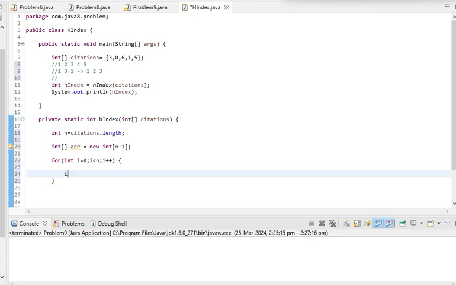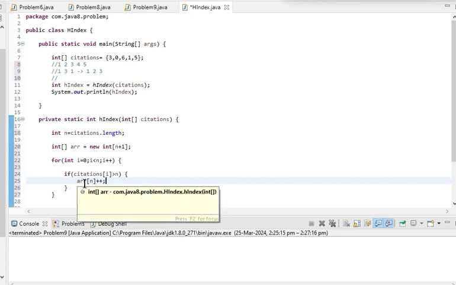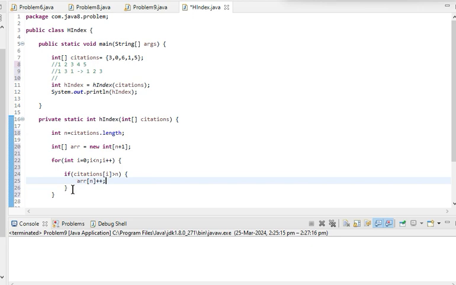Now if citation of I is greater than n, then we will keep updating the new index that we have created at the end, and only that will be updated here, not other values.